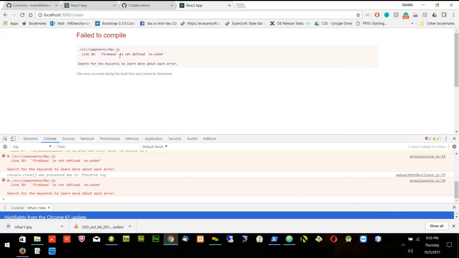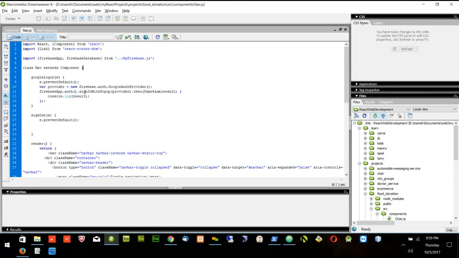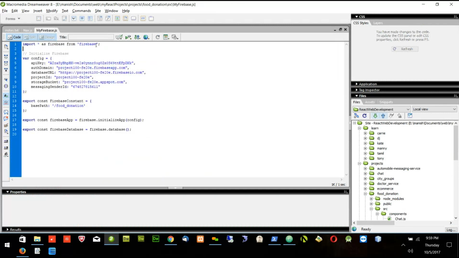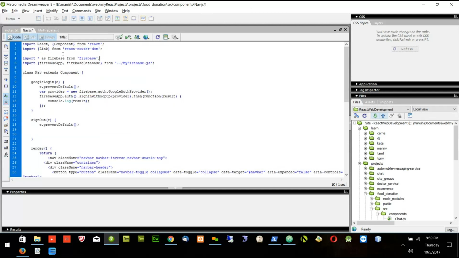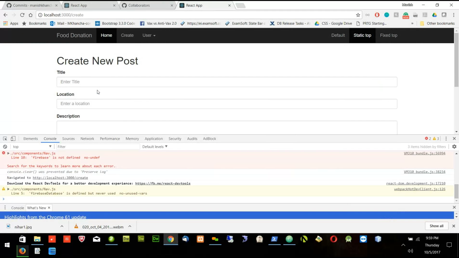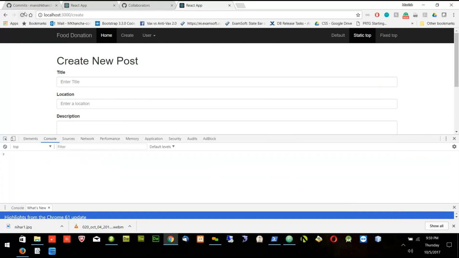It says Firebase is not defined. So this Firebase is saying it is not defined. To get this Firebase, I need to also import this part. Not only that part, I need to import this Firebase also, so that I am able to use this Firebase. So now let me refresh again.